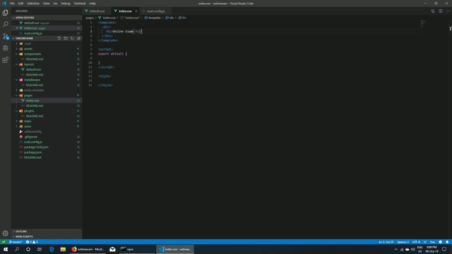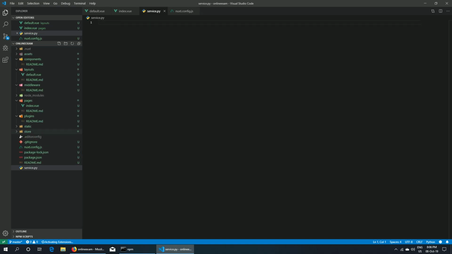So I'm going to create a new file inside this project. Click on this new file icon, and I'm going to put the name of the file as service.py, and we're going to write our backend code inside it. It's a good approach to connect using the default database library package which is released for Python.